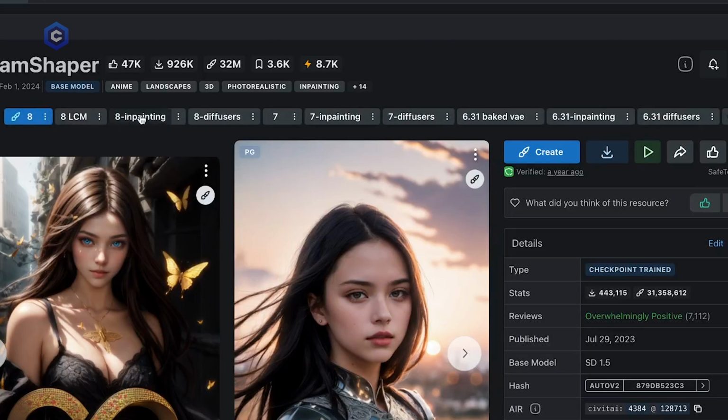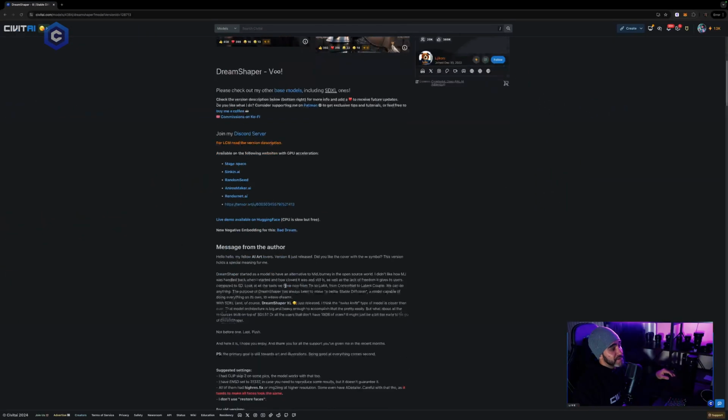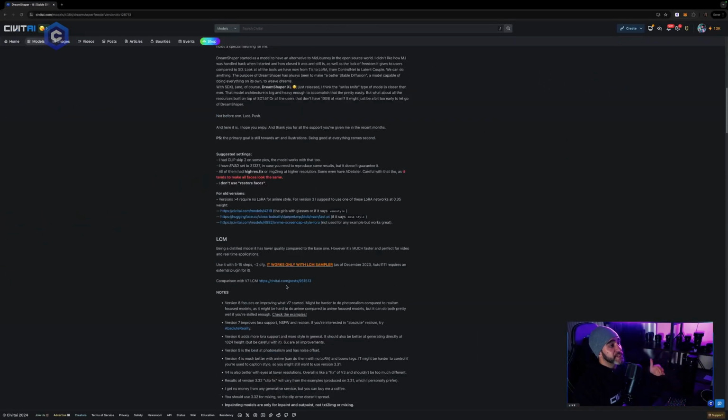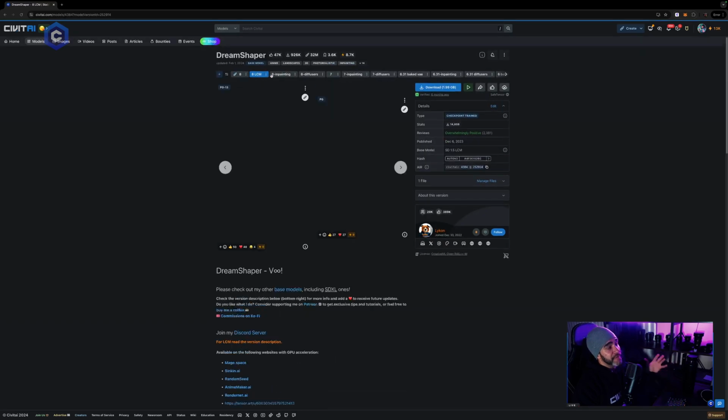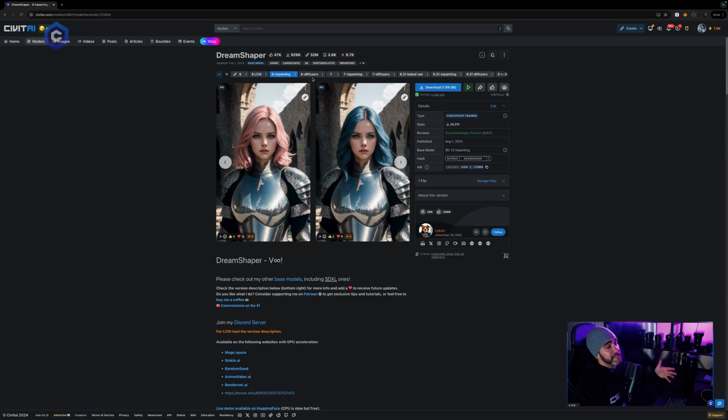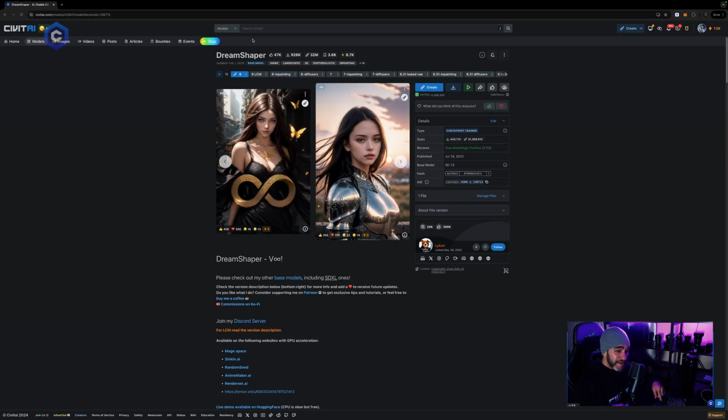Up here, each one of these little blocks is a different version of the model, and different versions are good at different things. And if you expand the description, the creator of the model sometimes writes what the difference between the versions are, but you might have to go to that version page to see what the difference is. So step one, figure out what style you want your AI film to be in. Step two, figure out your model. Step three, find the right model version, and do not be afraid to experiment, because the best things happen when we experiment.